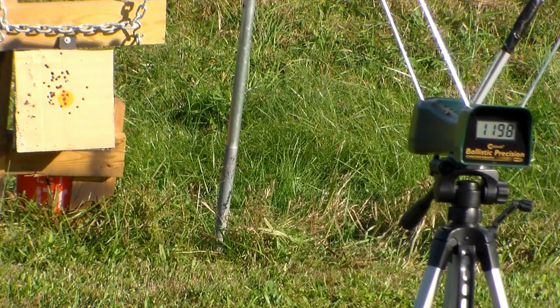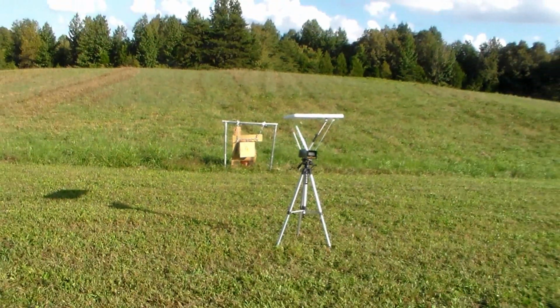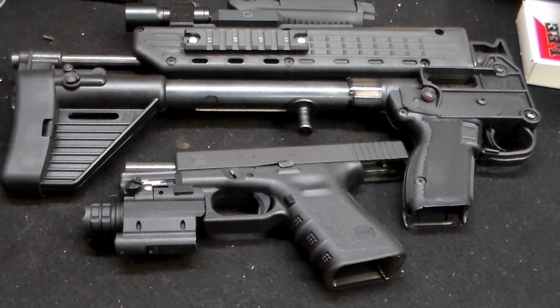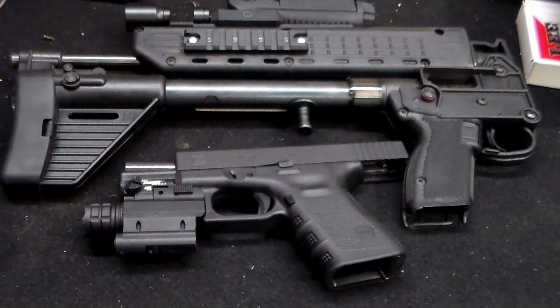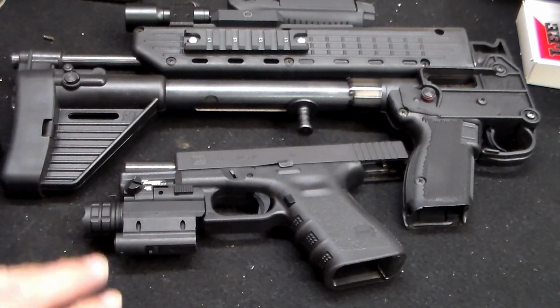Alright. Yeah, that definitely made a difference in that. Alright, well, let's do a little wrap up here on the .40 Smith & Wesson, .40 short and weak, .40 slow and weak. I don't know. I like the .40 Smith & Wesson. It was big, I guess, in the 80s, early 90s, and I'm not really sure when, but it seems like a lot of people are going back to 9mm now, which is fine. I like 9mm too, but I still like the .40.